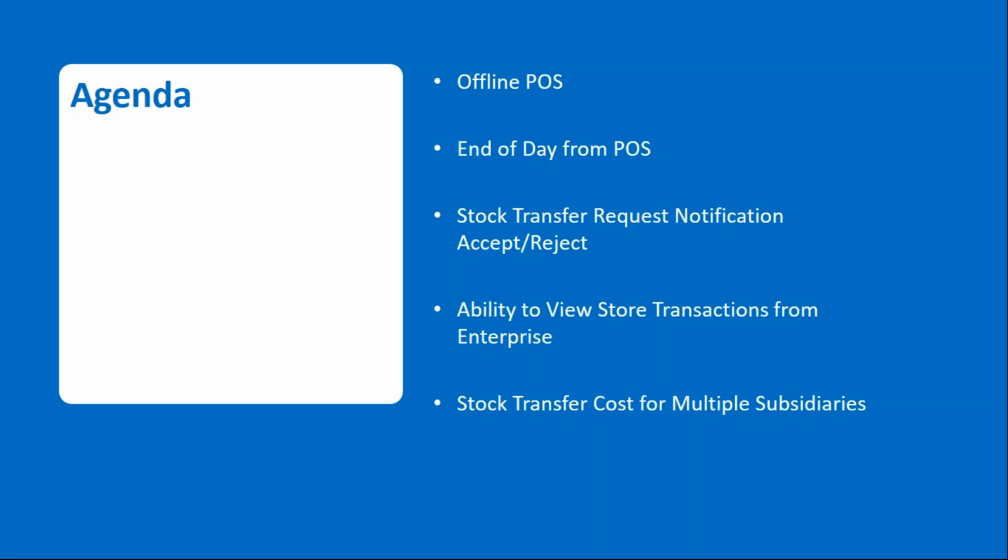Then we are going to talk about end of day functionality for point of sale. Earlier, the cashier was dependent on the store manager to complete the end of day processes at the management console, so his day's transactions could be ended. Now we have given the opportunity to do the end of day directly from the point of sale. As a cashier, I know that my transactions are done and my day is over. I simply do the end of day from the point of sale, and next day when I log in, I can resume my work.